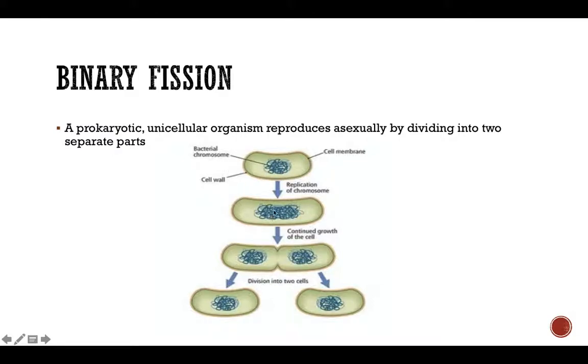Okay, and what's going to happen is those chromosomes are going to split into two sides. Over here we have the genetic information on this side, and we have the exact same genetic information on this side. So when this eventually splits into two cells, both of these bacteria have the exact same genetic information. That's why this cell is going to be identical to the parent cell, and they're basically going to be twins. Again, this can happen with amoebas or any prokaryotic unicellular organism.